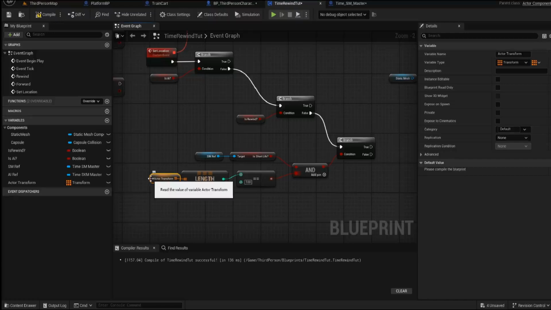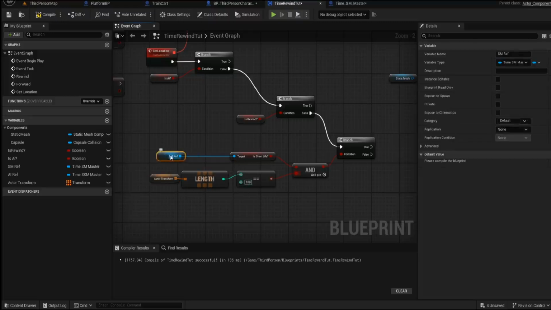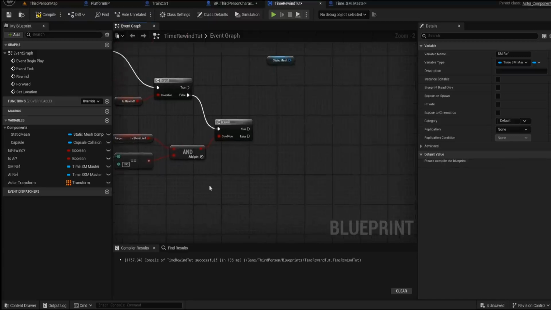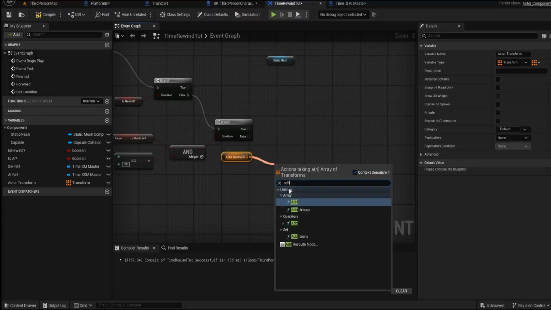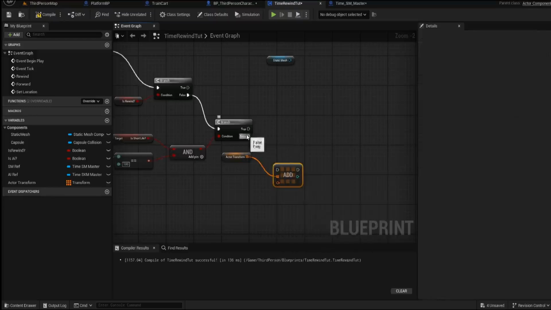Because you might find that 100 is not enough. So having it hard set to 100 is probably not the best. You could, like I said, create another exposed variable of how long you want it to last and then have it plugged into there. That's completely up to you, but either way. So this part was the actual tutorial. So what we're going to do is take the actor transform and we're going to add. We don't want it to be a unique one. We want it to be the same.